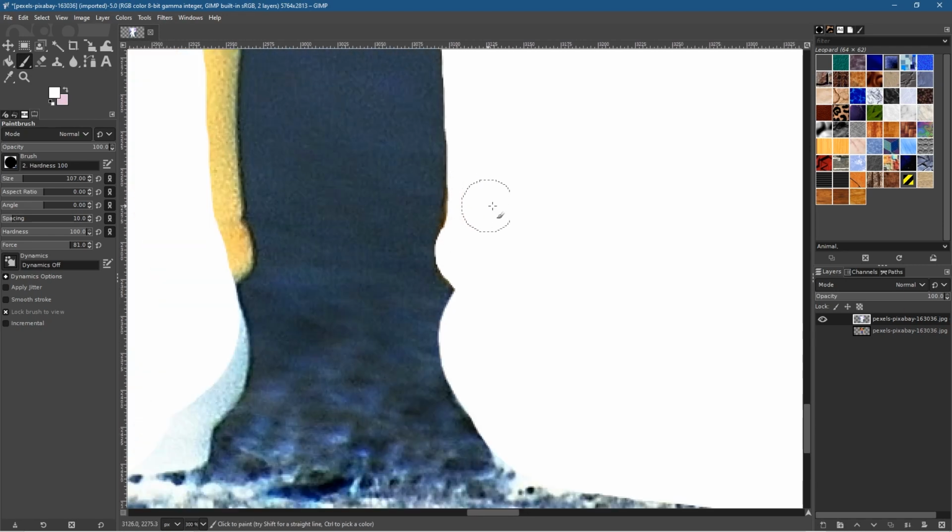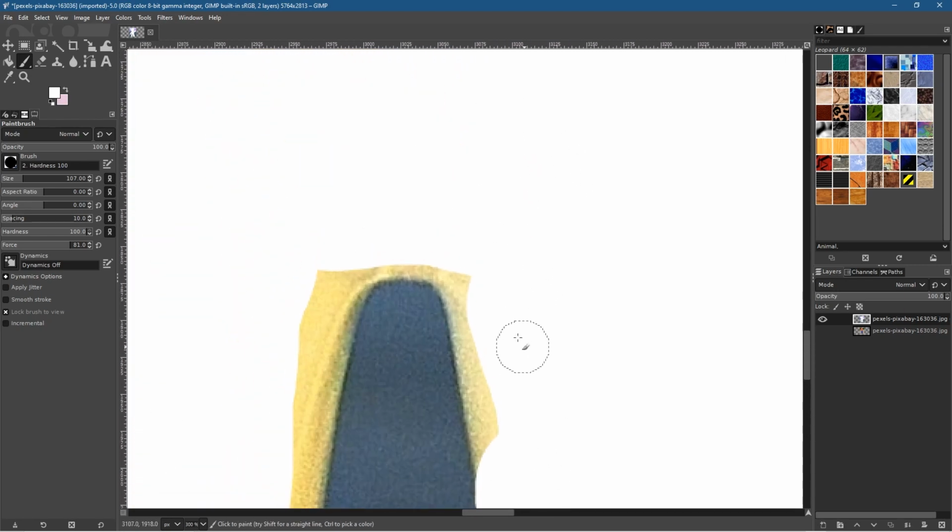Alright, try and be as accurate as possible, and you should get a pretty decent result at the end. Make the brush a bit bigger, just to speed it up a little bit.